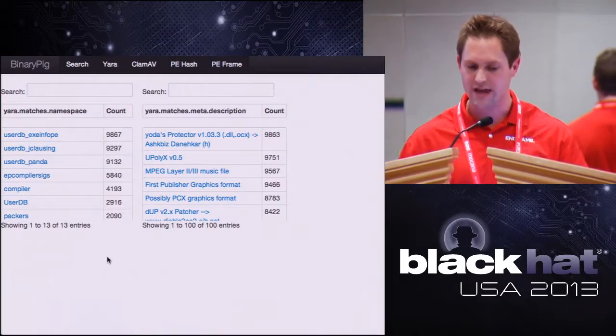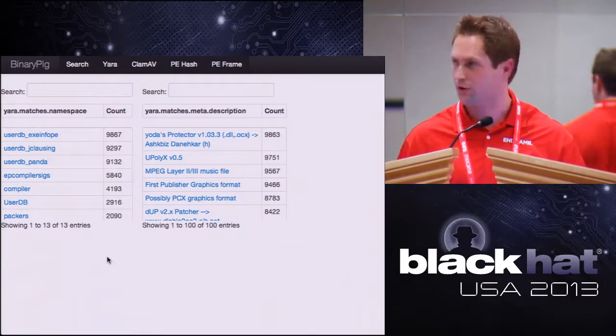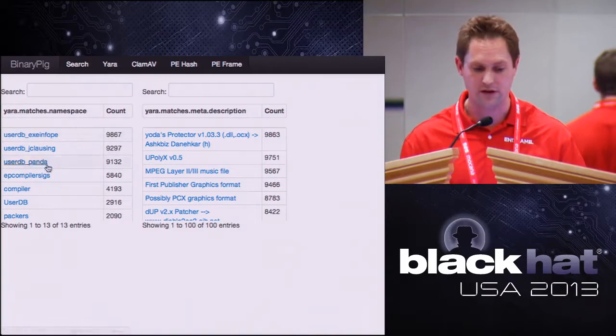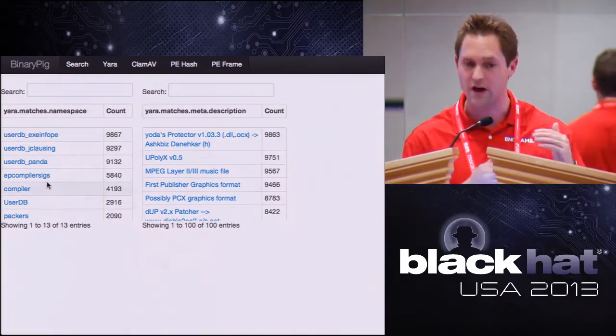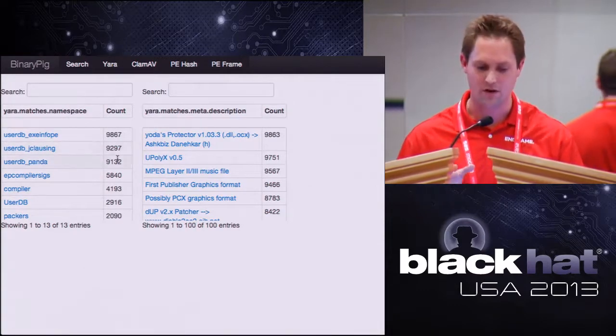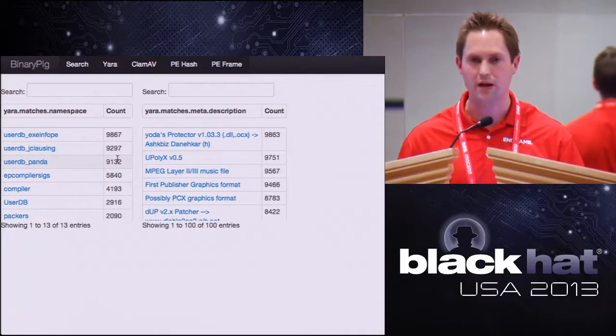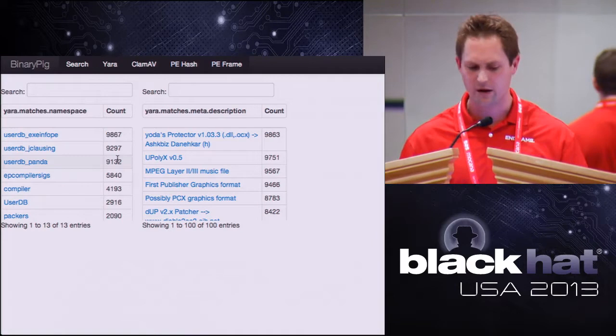In each of these tabs, we have taken out fields that we thought were interesting and might be worth exploration. We've pulled those fields out into facets so you can see the most popular value in this field across this data set. And these numbers look small, and that's because this is all running on my local laptop. This is just a very reduced data set for the sake of a demo. Just keep that in mind.